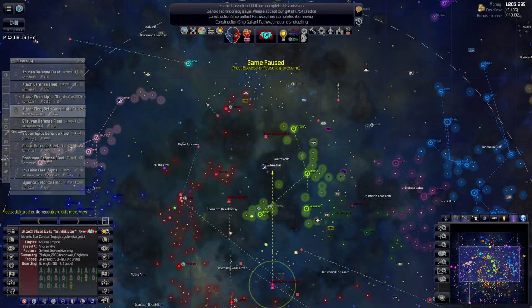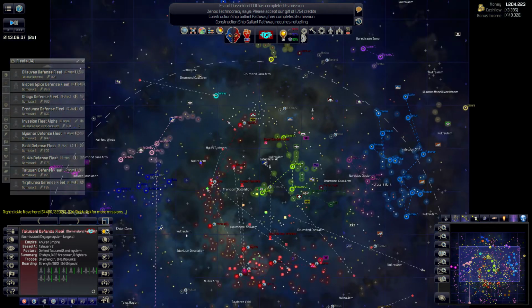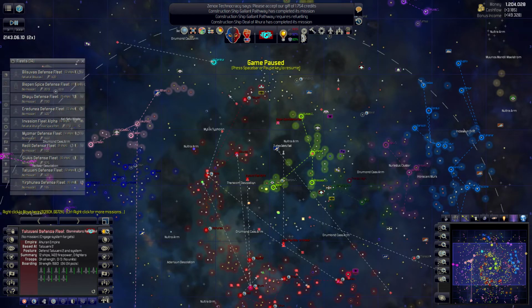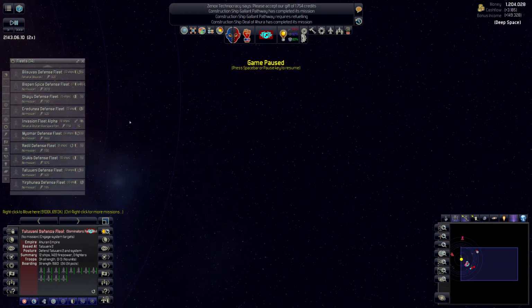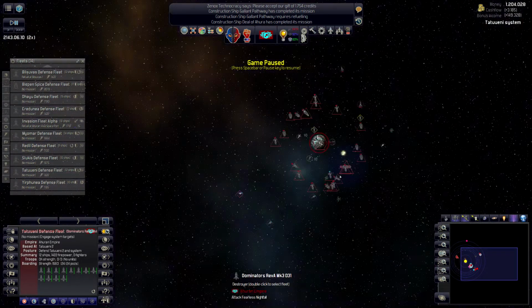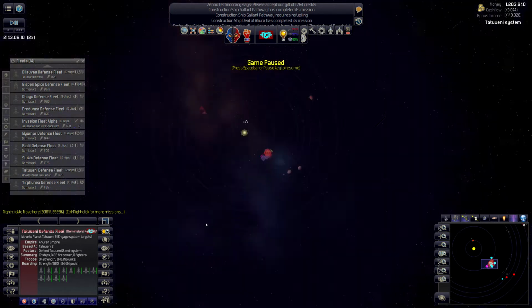I just wanted to check that 14th fleet again. The 13 here. They need to be automated, and hopefully that means that they will actually go up here to the system. I'll just set them up manually. Move to planet and then set on automate.